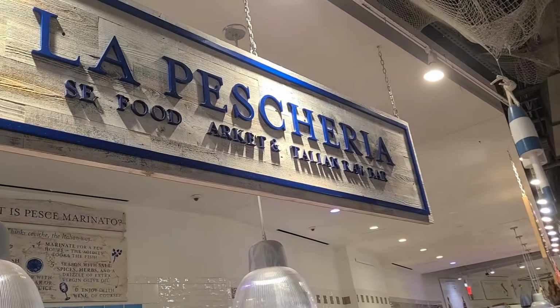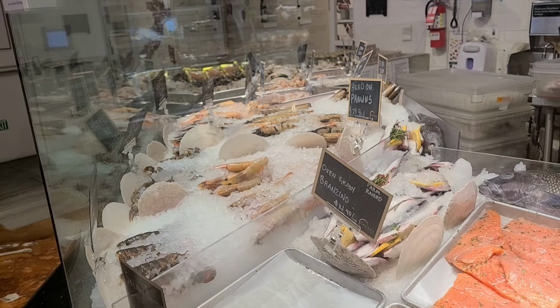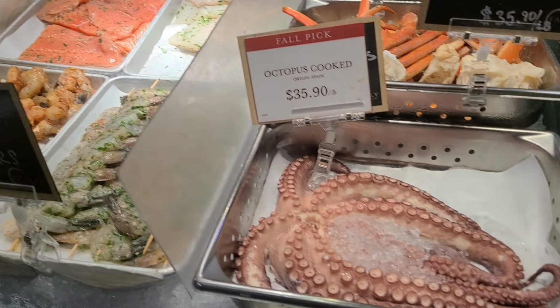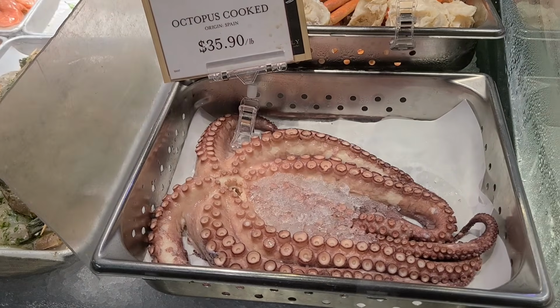The market, indeed, had a lot to like about it. The seafood looked really fresh. They had some great pasta offerings, both freshly made and dried pasta. They also have really good tiramisu here. When we came here before, we like to pick up their tiramisu, and it always hits every single time. And a lot of their items are pretty authentic.